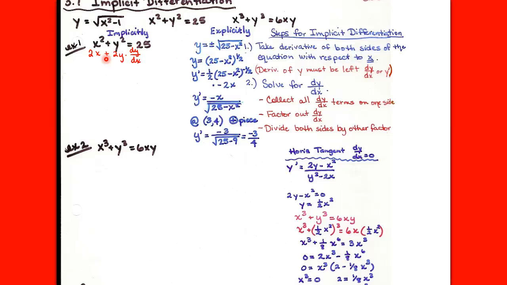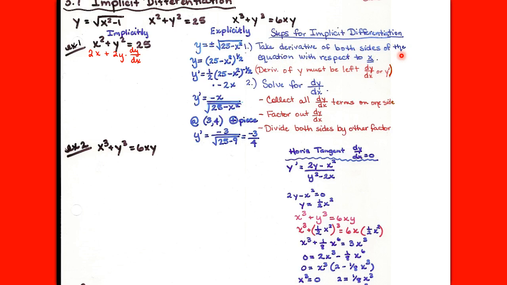So when I take the derivative in terms of x, I don't have to do anything differently. But when I take the derivative in terms of y, because that is not with respect to x, it's the derivative of y in terms of x. Since it is not in terms of x, it's in terms of y, I'm going to do it with chain rule, where I'm going to say, think of y as a quantity. So if I have a quantity to the second power, that would be 2 times that quantity to the first power, and then we would multiply by the derivative of that quantity. I don't know what the derivative of y is, so I just leave dy dx in there because I don't know what it is. I can't replace it with anything. So that's the reasoning behind what we're doing here.